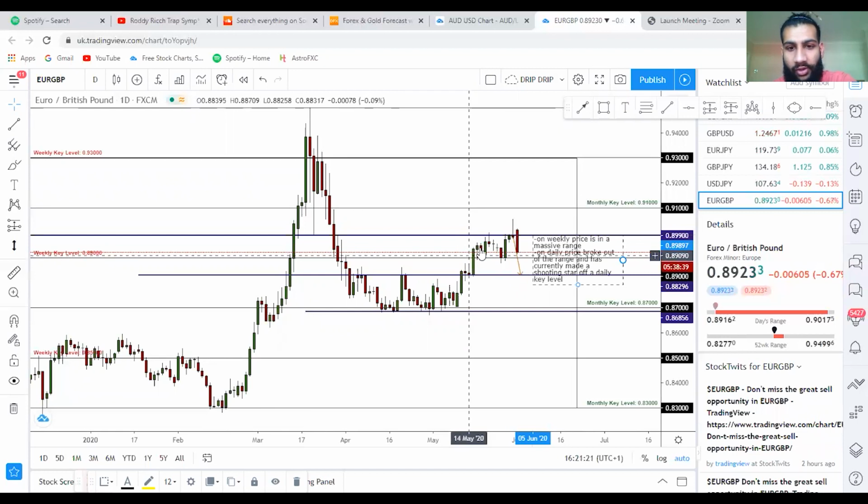But okay, now that it's gone up over here, it's started to range between this weekly key level and this daily key level that I've drawn. What you can see on Friday, the price pushed up, couldn't sustain the bullish push. Bears brought it back down below this key level. That's where it's closed and made a shooting star formation. So what that suggests is, price would want to move down further.